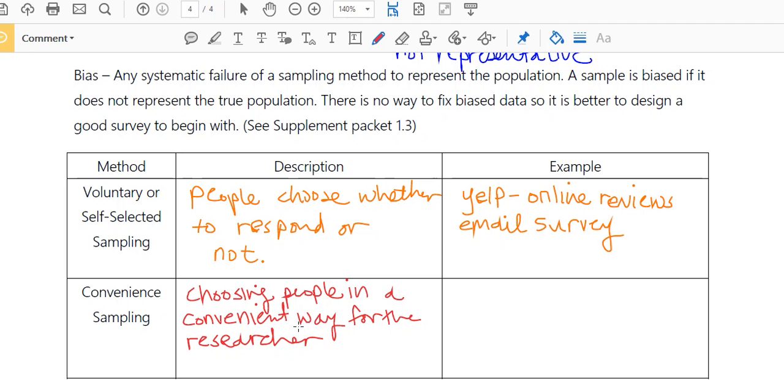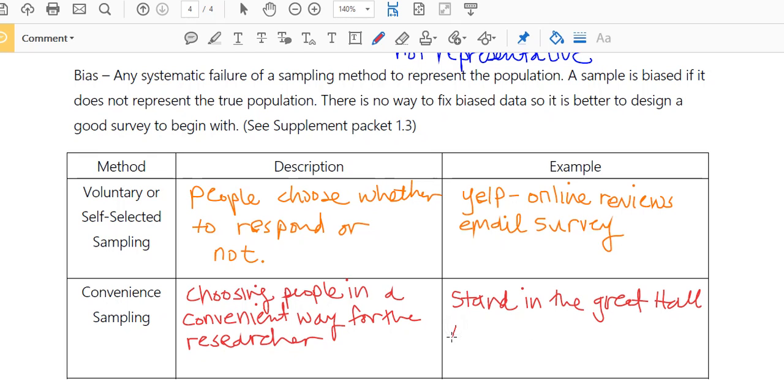Okay, so this could be just stand in the Great Hall. Probably should have been capitalized. What else is easy?